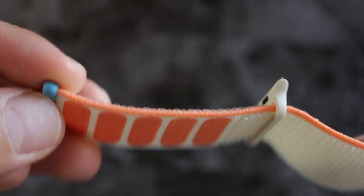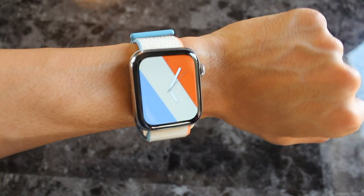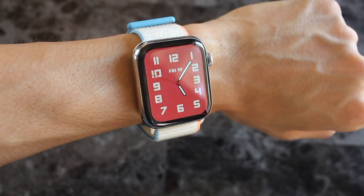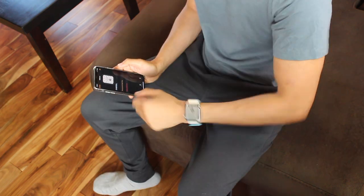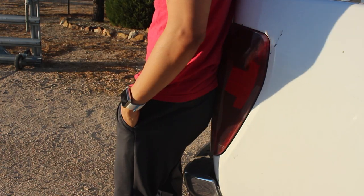That aside, it's all about that cream color. The edges have that same blue and orange as the Deep Navy Sport Loop, together working perfectly for a fun color combo. So far I'm having a harder time finding matching watch faces because so many of them clash. But I'm liking the lighter color faces. It's more of a neutral color so I expect it will be easy to match, and it will be fun to bring out some of that orange and blue from the edges.